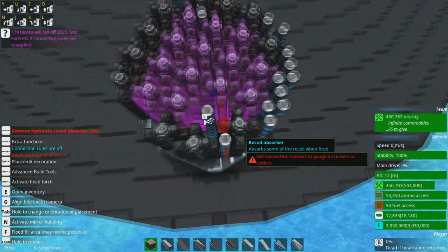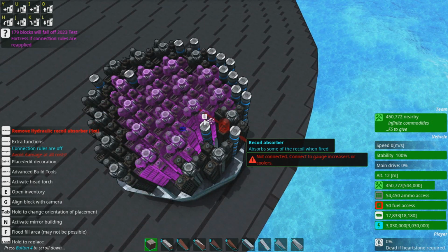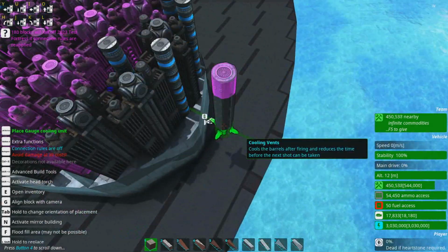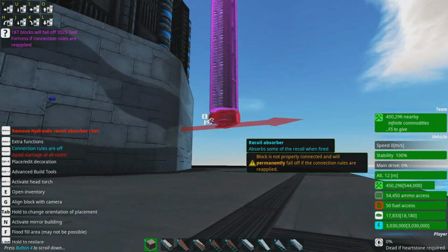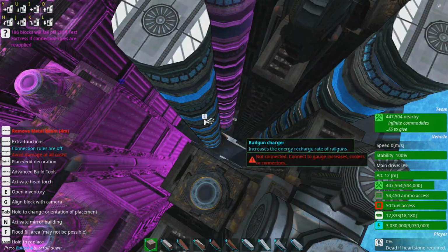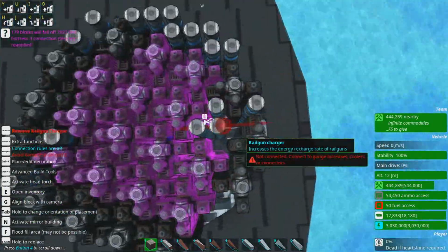By the way, you can still use full-clip Tetris for regular APS, of course. It's worth mentioning anyway, because you can just do this with coolers instead. What you do is have the cooling snake down almost to the very bottom, and you can stick a 1 meter recoil absorber on it, and that kind of does the same thing. Quite handy for something that requires a lot of cooling. So yeah, there we go.